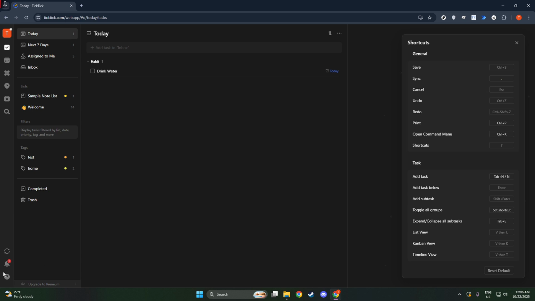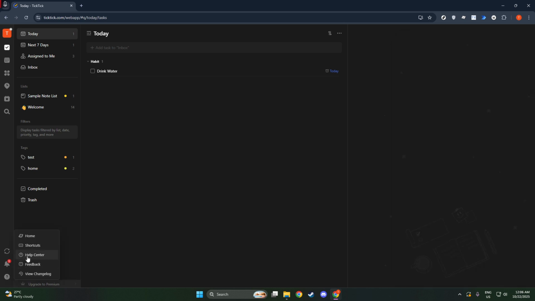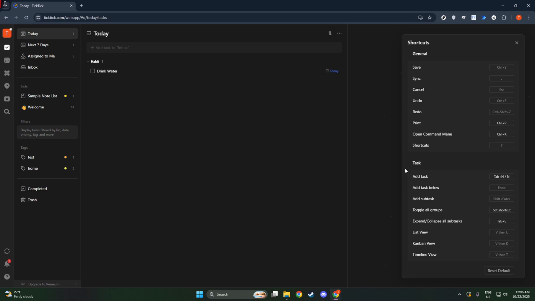This will bring up a dedicated window that displays all the available commands and their current shortcut keys. The Shortcuts window is your main work area for this task. It provides a comprehensive list of commands, each accompanied by their designated shortcut key. Some of these keys are set in gray, indicating that they cannot be altered. However, you have plenty of flexibility to modify the rest to suit your personal preferences.